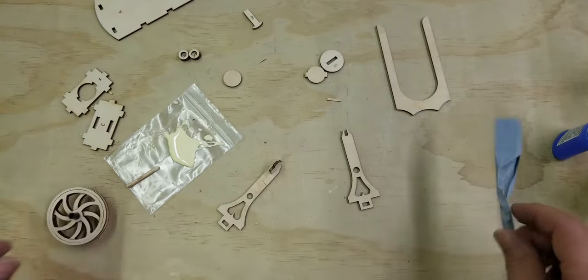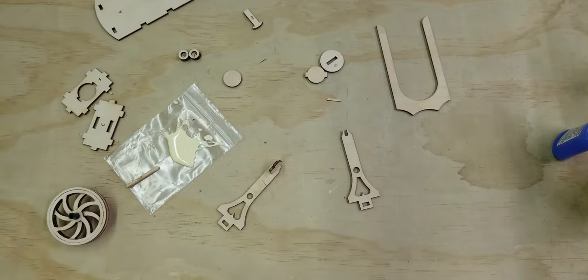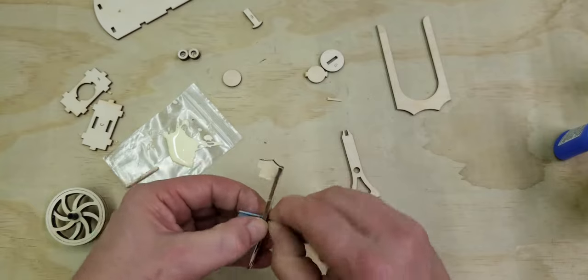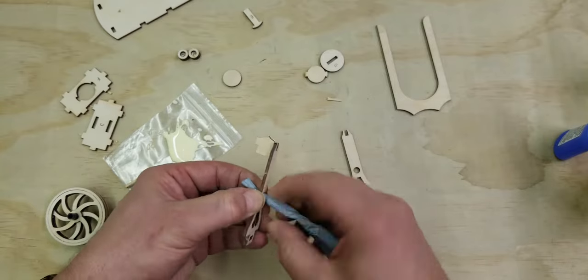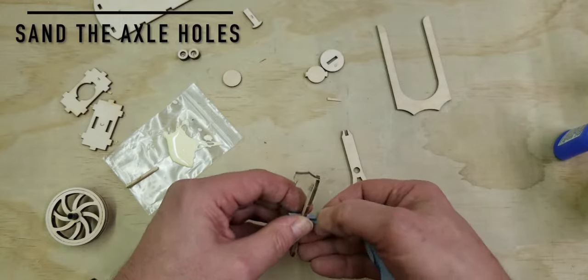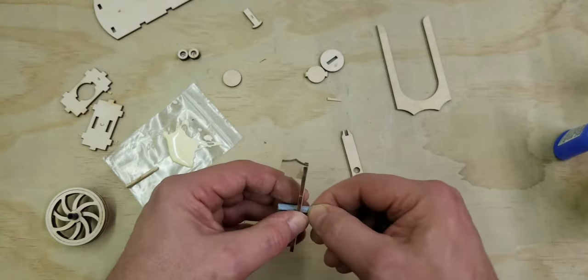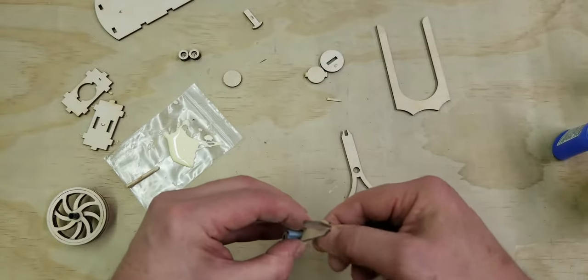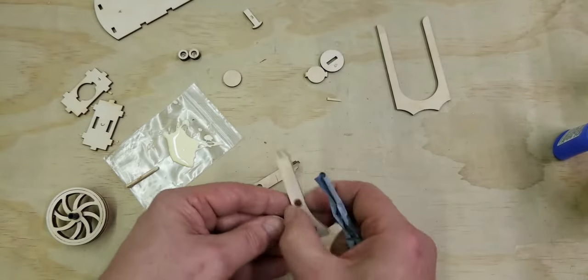So here I've got the pulley, and before I install the pulley, I'm just going to sand out the axle holes. I probably should have done this before I put the bridge on, but six of one, half a dozen of the other. So you'll want to make sure that you're removing any of the laser residue inside the hole and just smoothing things out.